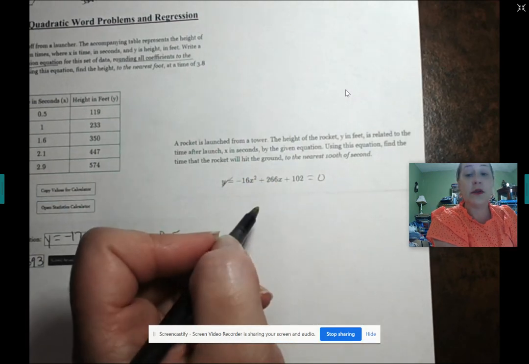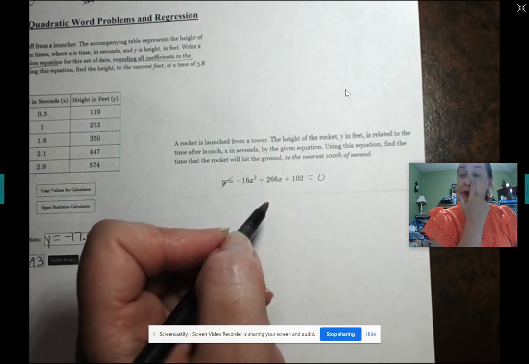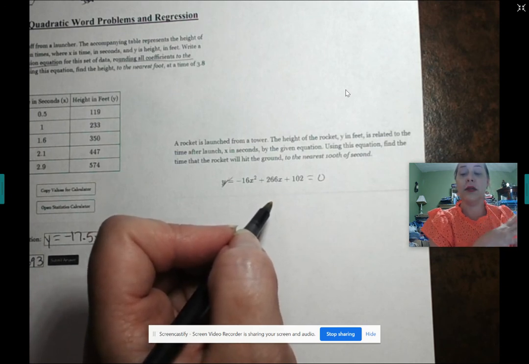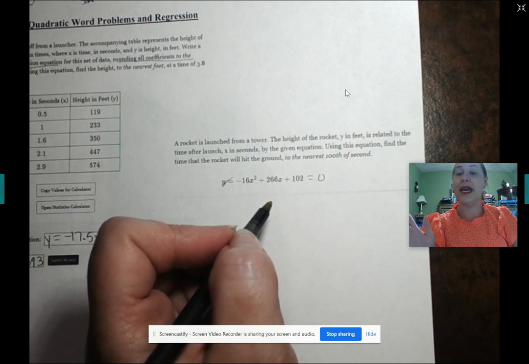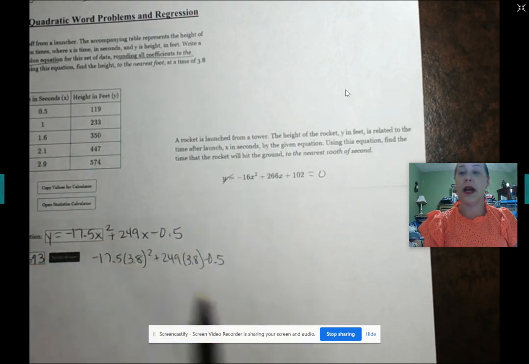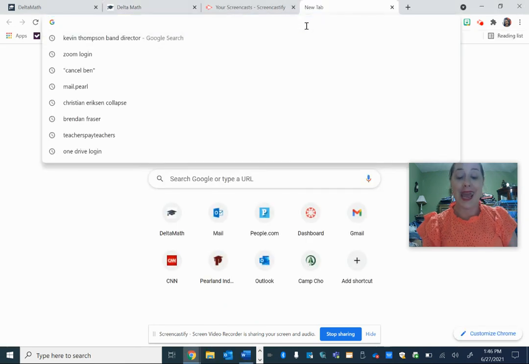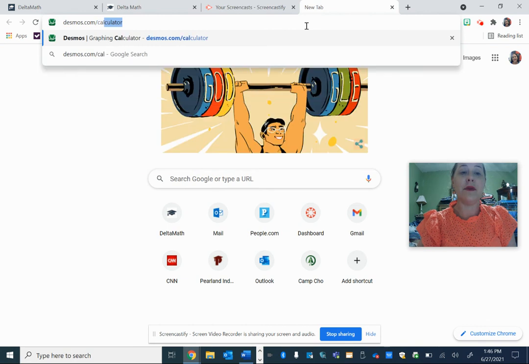Now we have a way. We could use quadratic formula. It would give you two solutions, only one of which makes sense in this problem because x's are seconds. So we only would be talking about positive amounts of time. Like as time has gone by, a negative x value in this situation would not make sense. So what I would do is go type this into Desmos if you want. You could also use the quadratic formula by hand to get the solutions for what x would have to equal.